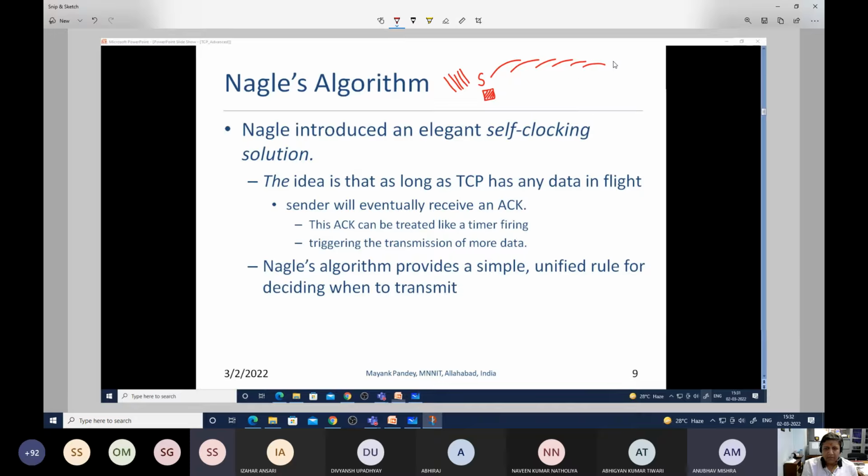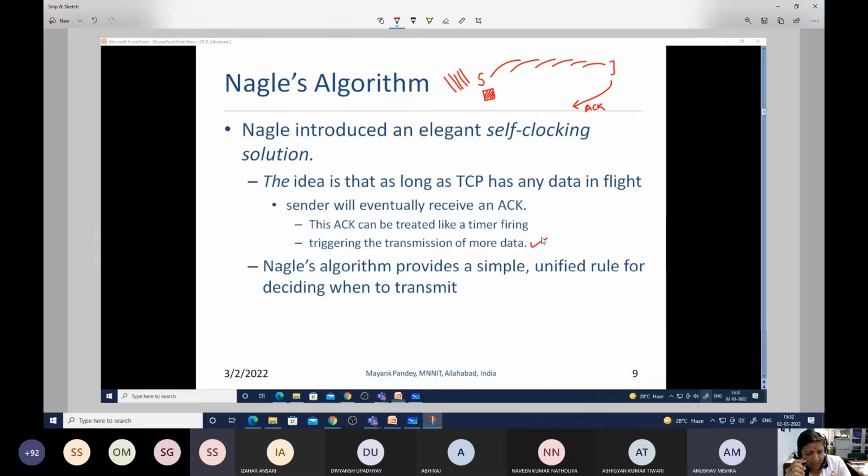Now this is the intuition: eventually I'm going to receive an acknowledgement, and this acknowledgement can be treated like a timer firing, which can trigger the transmission of more data.